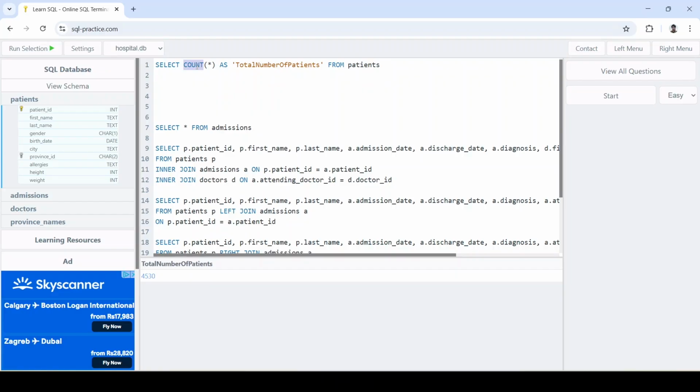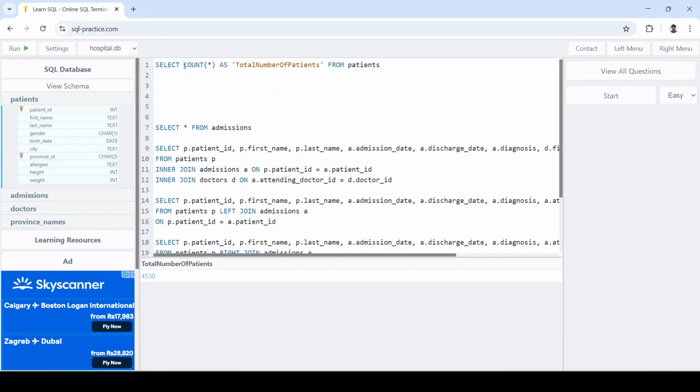And maybe you want to know how many patients are actually hospitalized or admitted to the hospital. If you remember from the earlier video where we discussed joins, the admissions information is available in the admissions table.